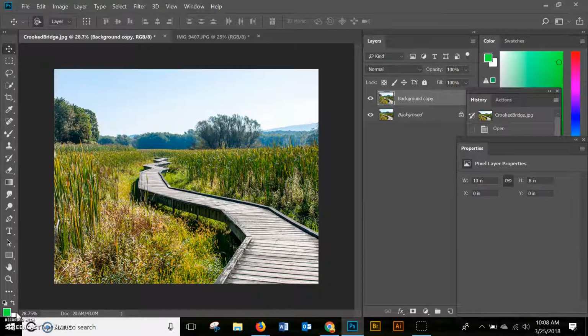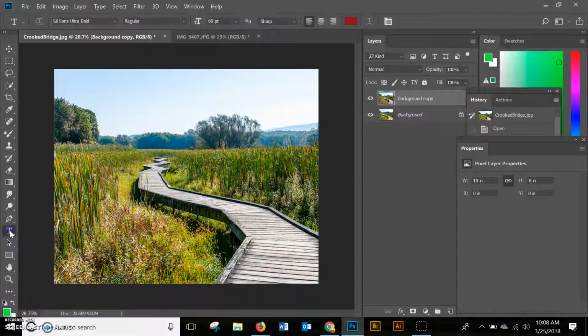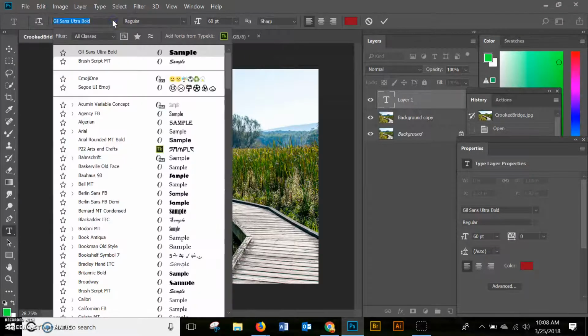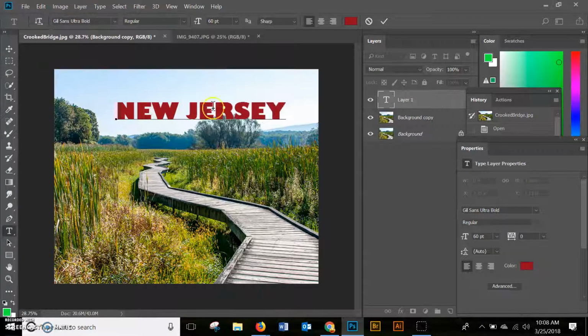So we're going to go right ahead and jump into that, go and click on our text tool here, and I'm just going to click once. I'm not going to worry about paragraph type at this point, and I'm going to go in and choose a nice bold font for the demonstration. Maybe not my favorite one, but my bold font. I'm going to type in our location of the picture, of course.